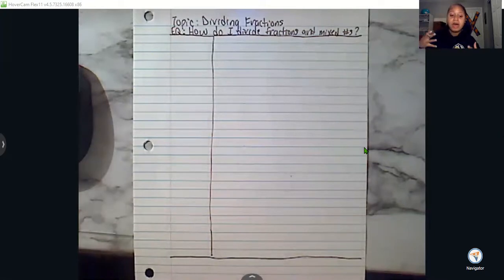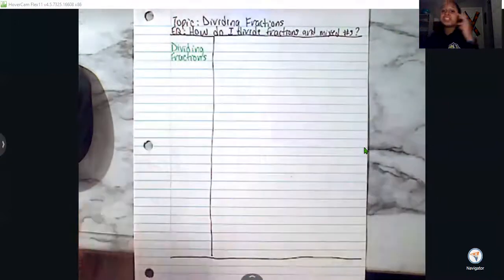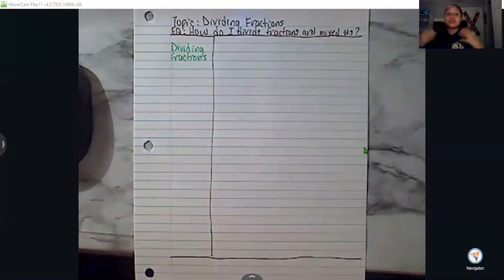So we're starting off with a problem that's asking us to divide the fractions. Let's see how that looks. We are going to look at the standard rule for dividing fractions, when you do not have mixed numbers. When you're dividing fractions, there are 3 steps you need to remember. There are multiple songs about it. You can go on YouTube.